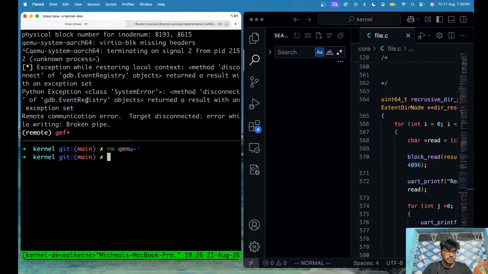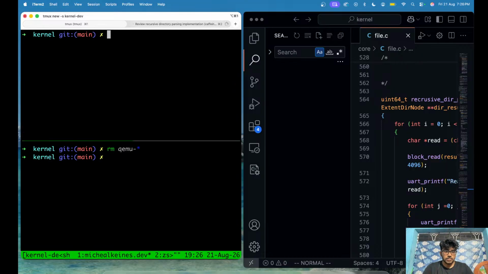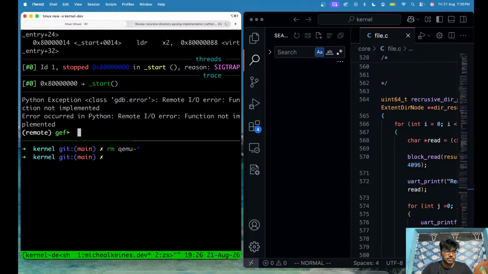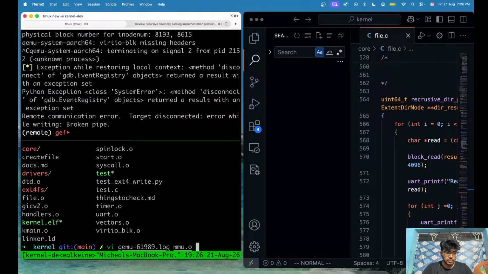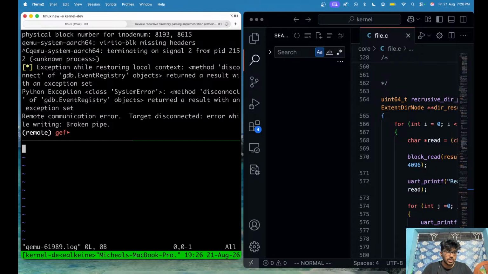So let's kill it. Let's run it again. Maybe this time we could actually see that in the logs. Let's put QEMU. Okay, we have the log. It does nothing. Okay, fine.